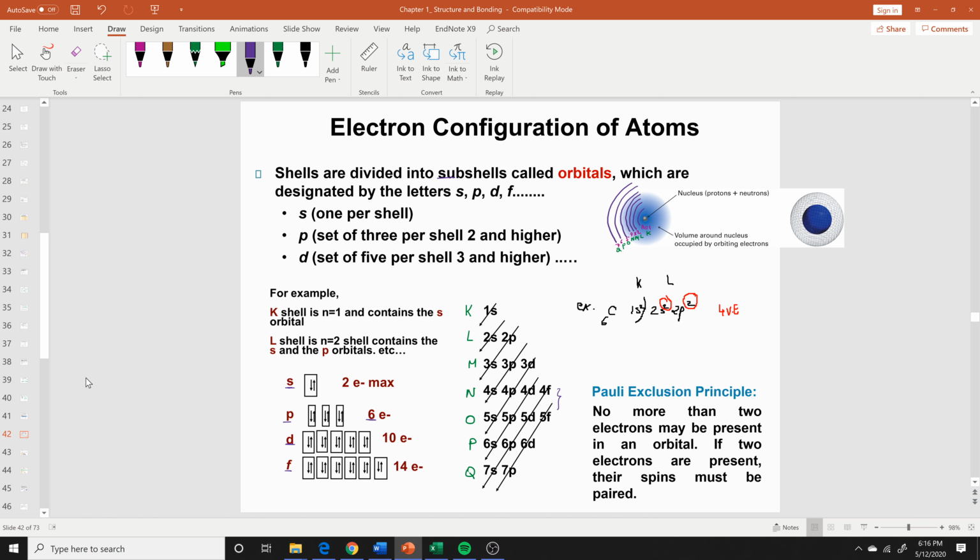Because it's in group 4, yes, and as you can see in the electronic configuration, its outermost shell, the shell which is the farthest away from the nucleus, is N equal to 2. That shell has 4 electrons. So the definition of valence electrons is electrons present in the outermost shell. And in the outermost shell, it is 2 plus 2, which is 4. The K shell is completely filled, so this is N equal to 1. This is not the valence electron shell. The valence electron shell is N equal to 2, where it has 4 valence electrons.